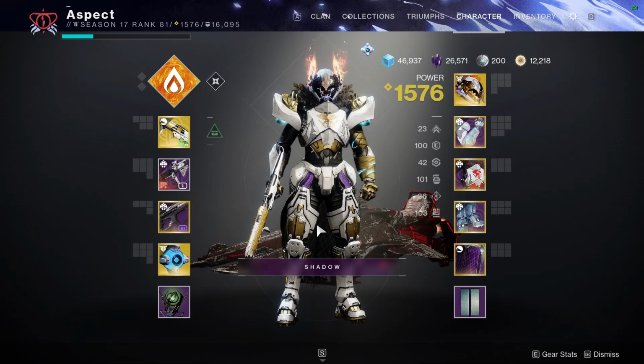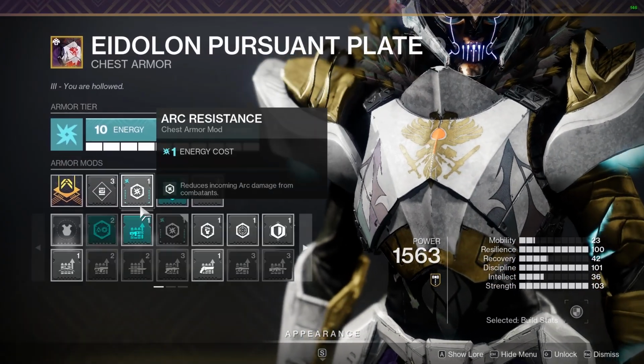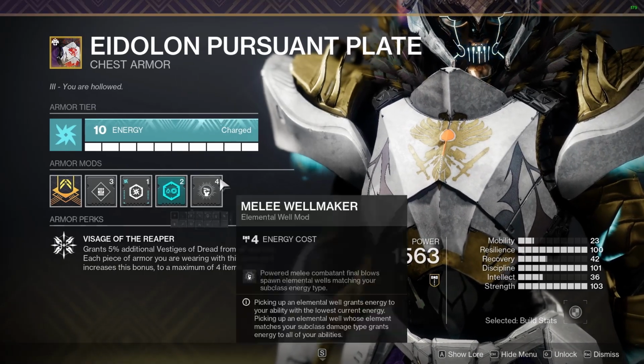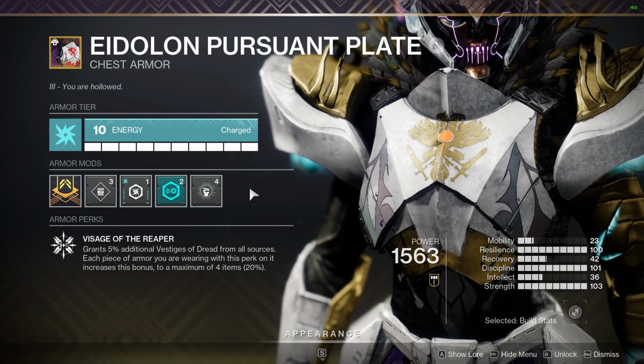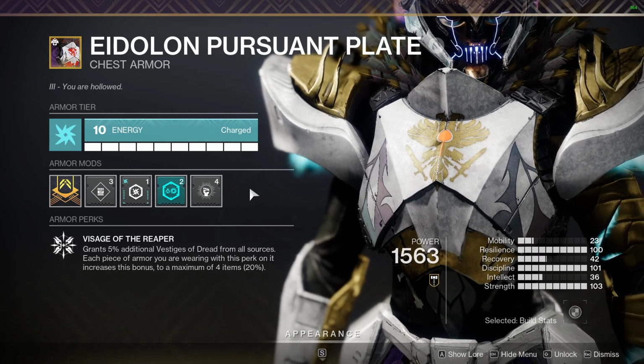So, starting off with the mods, of course, we're using a lot of resistances. I do recommend a lot of resistances, as much as you can get, even if you have Artifice Armor, put resistances here too. Just get as much of it as you can. You want as much damage resistance as you can get, so resistances are a good play.